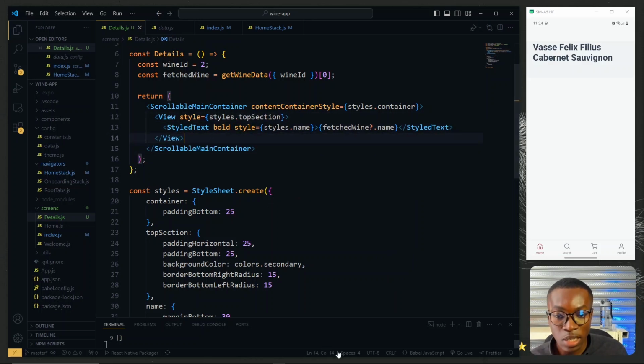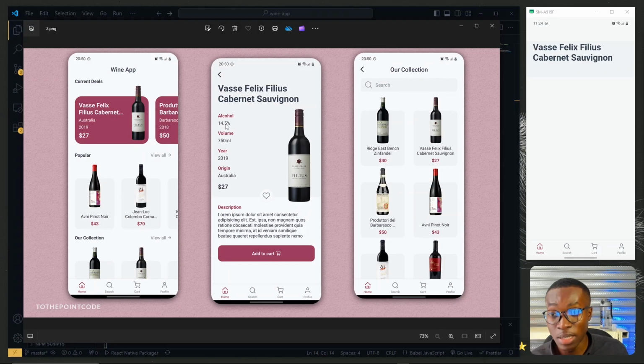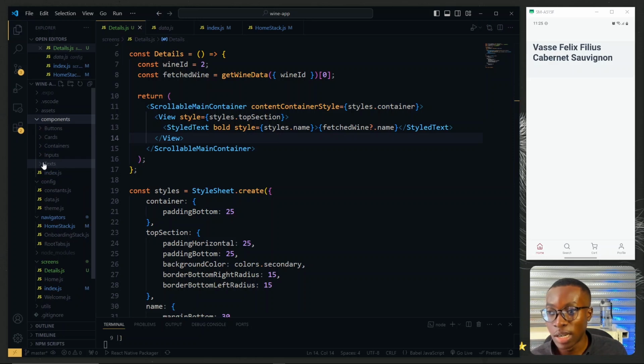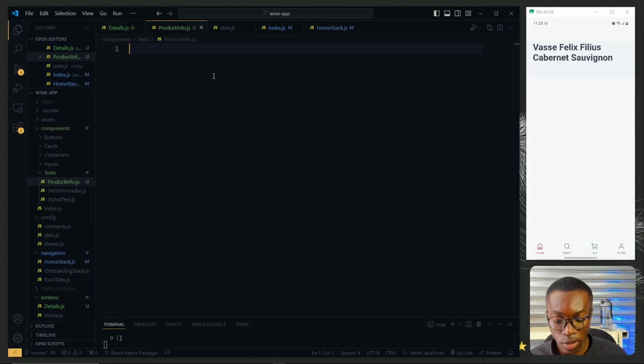Now for the next details on the page, that is the property and value that we have over here, we'll create a simple component for it. So in our components directory and under text, we'll create a new component which we'll call product info. Over here, we'll create the component.